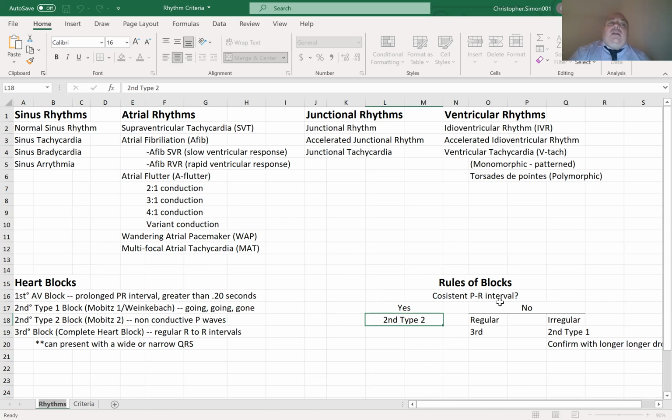Now, you can also have what we call atrial rhythms, okay? So somebody might say, well, isn't a sinus rhythm an atrial rhythm because the SA node is in the atrium? Well, yes, that is true, okay? But what we mean by atrial rhythms is we're referring to rhythms that originate in the atria, but not necessarily always in the SA node itself, okay? Because of the property of automaticity, sometimes there are cells that will create electrical impulses when they shouldn't.